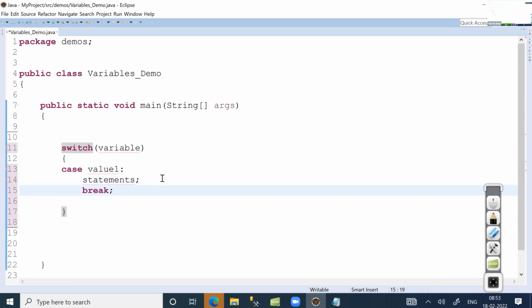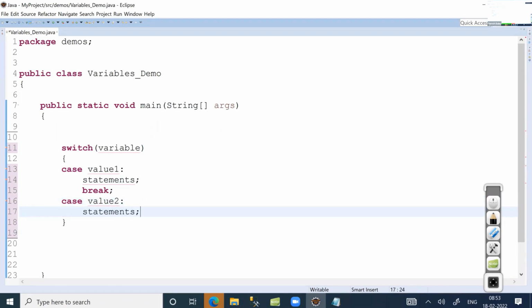Break. I'll explain what break is. Case value 2, it's a colon, not a semicolon. Run the statements. Break. Like this, you can have multiple cases, as many cases as you require.